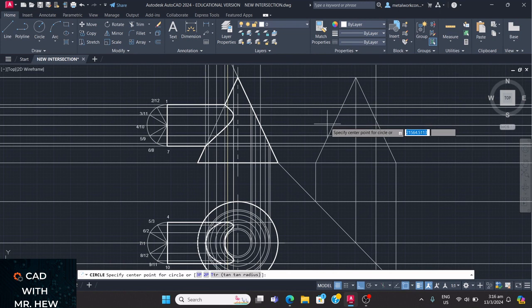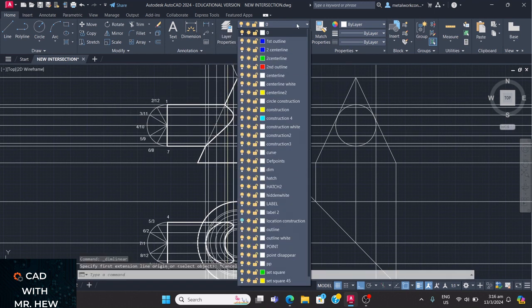So, circle there, right, enter. Right, so there is our circle. And oh, we can know if it is correct, we can measure it, right? So let's measure. So we need to go to our dimension layer.